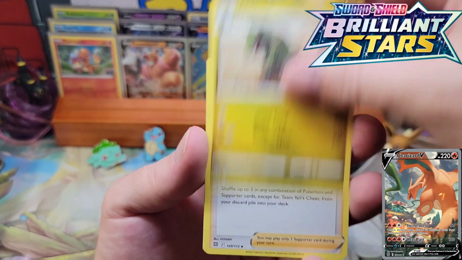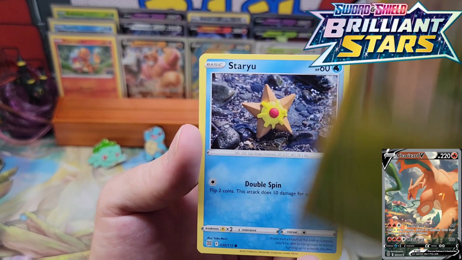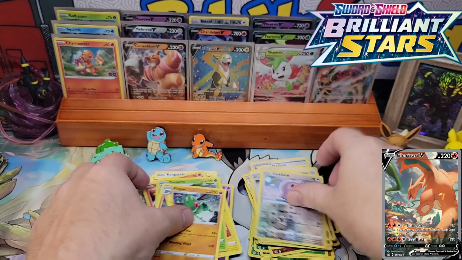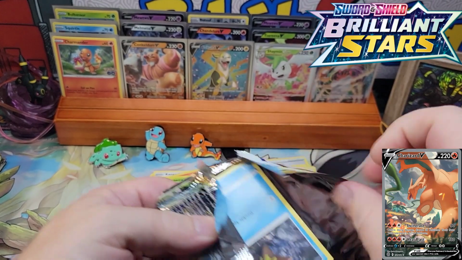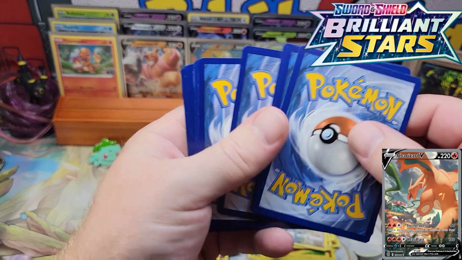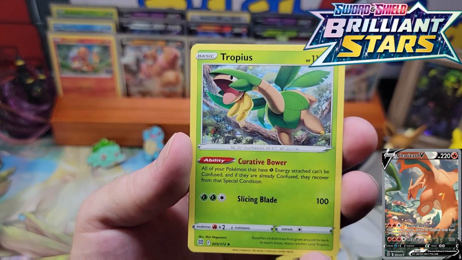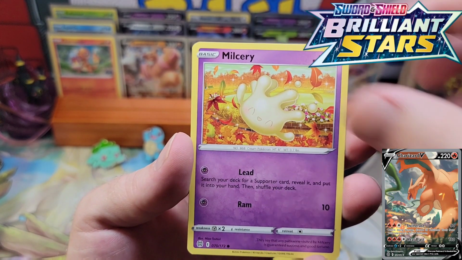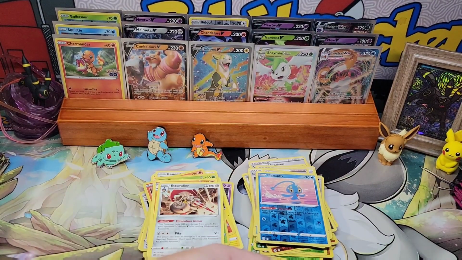Weavile, Fracture, Team Yell's Chair, Magmar, Ryolu, Burmy, Staryu, Air Blast, Cast Form, and a Flygon. Alright, one more Brilliant Stars, back to Fear and Strike. Ultra Ball. Rybravel, Tropius, Staryu, Ryolu, Starly, Milkree, Carablast, Manaphy, and an Escavalier non-holo.